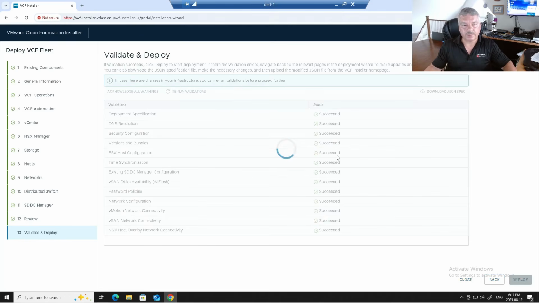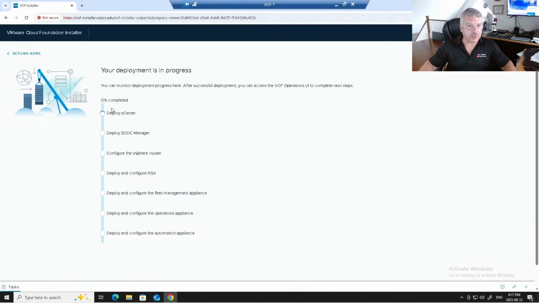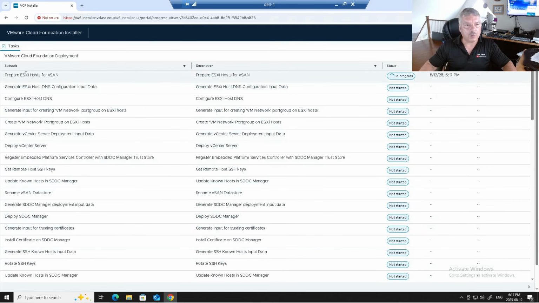And at that point, you'll see, let me just get rid of this down below here. You'll see this portion here of deploying vCenter. So it'll walk you through the whole instance of deploying here, right? Then you can go through the workflow here. Let me go full screen. And again, you can go through here and actually look at the individual workflows and examine it.